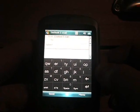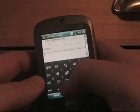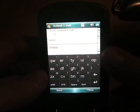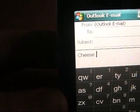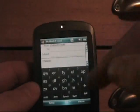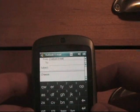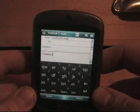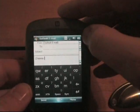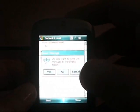But it also supports text recognition. So, let's say I want to use the word cheese. I just start typing cheese like you would expect, and it immediately finds the word for me right there. I hit space, and you can see I have cheese. You can also disable the text recognition and use the double tap method, so that if you wanted a Y, you would just tap that twice, and so on and so forth. Using this method is very quick for me. Anybody used to the two letters per key layout on a BlackBerry is going to be very, very comfortable with that and like it quite a bit, I think. So we'll say no there.